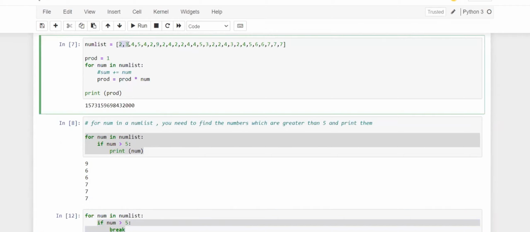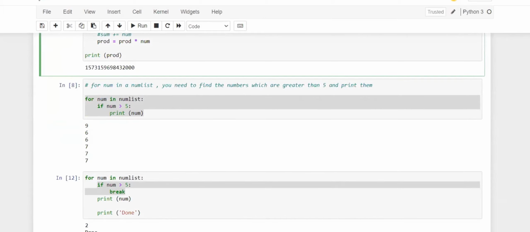Now you're going to print that number, so this 2 3 4 5 4 2 is getting printed. Why is done getting printed? Look at this: you're printing the number and then printing done. For each number, it checks if it's greater than 5.